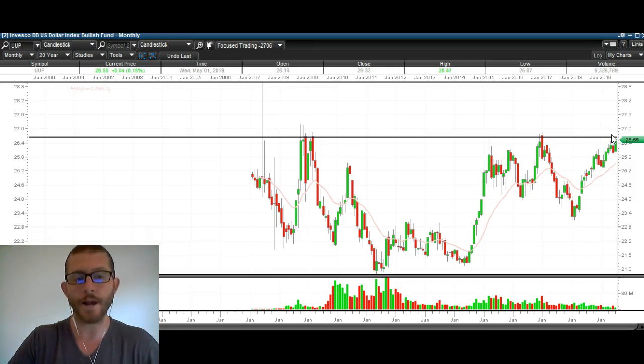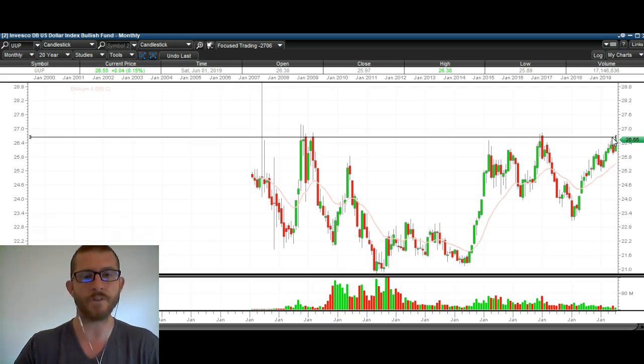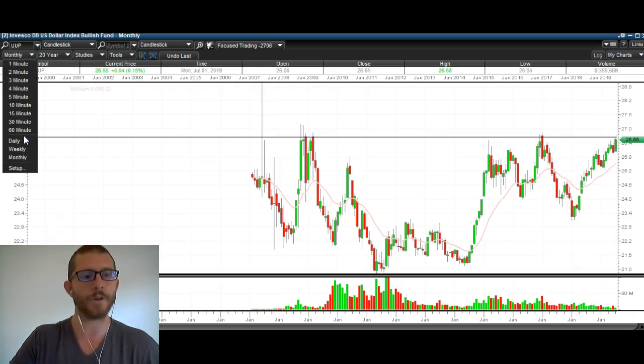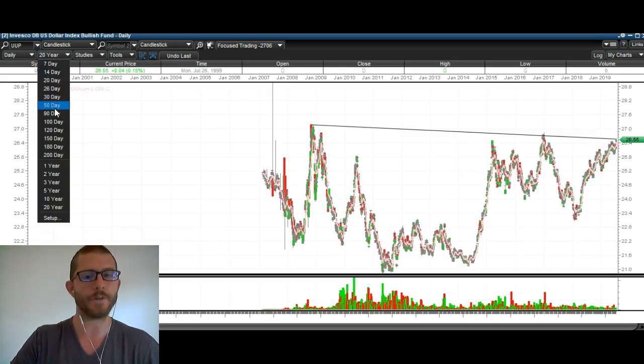But as it stands right now, it's still a resistance point that you have to look at on the chart. As it stands right now, the daily chart is still intact, everything's still bullish. And I'm not a fan of just shorting at a resistance just because a resistance is there, because a lot of times, and the same goes for support, buying long at support and shorting at resistance just because the resistance is there, to me that is a horrible strategy because a lot of times those resistance points just get blown through. So no clue if that's going to happen this time with the dollar, but definitely something to keep in mind.